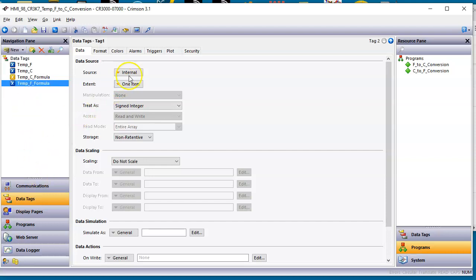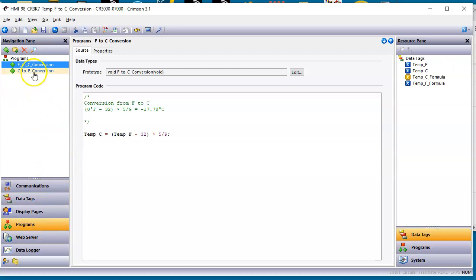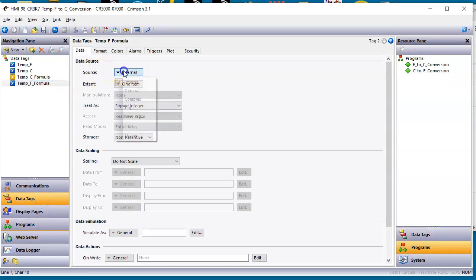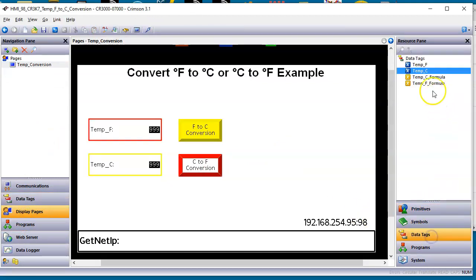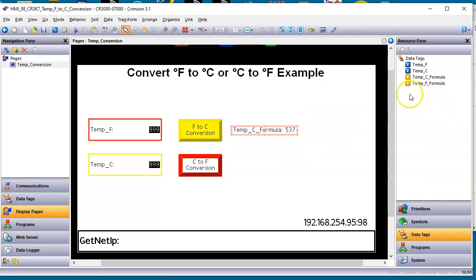And I'm going to go over here to programs. I'm going to go to this one, and I'm going to copy this little bit of code right here this time. Copy, go over here, hit the pull down right here, choose general, do Control V as in Victor to paste it, enter. It's got it. So let's see what happens here. Now if I go to the right side, I'll drag this one right here, and we'll drag this one right here.